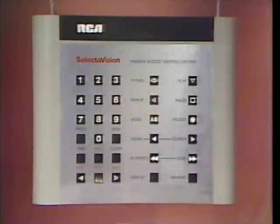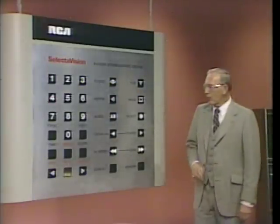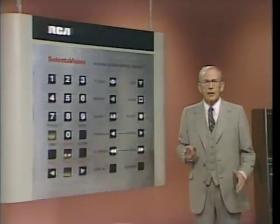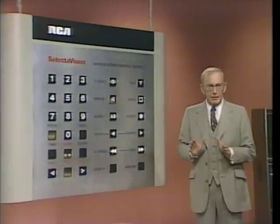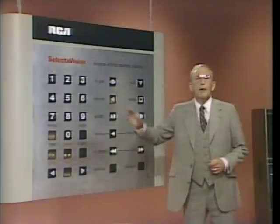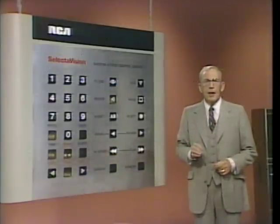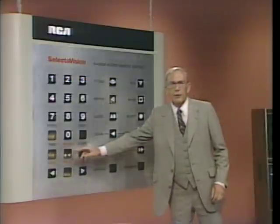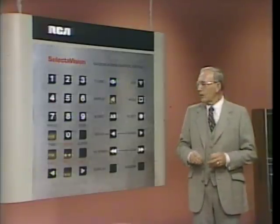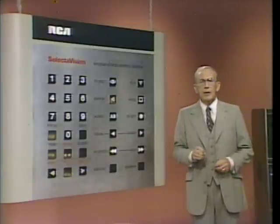Page access for selecting any one of thousands of still pictures recorded on a disc. Programmed band access for playing up to 5 individual program segments in any order with automatic repeat if you like. Programmed time access for playing from a specific start time to a stop time, also repeatable, as is start band access from the beginning of one band to the end of the disc side, and start time access from a specific time on the disc to the end.